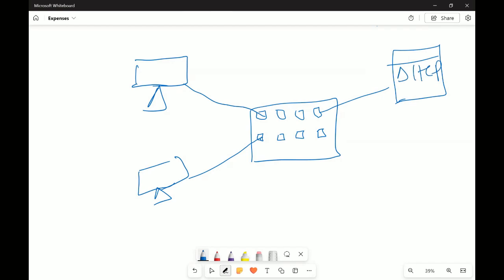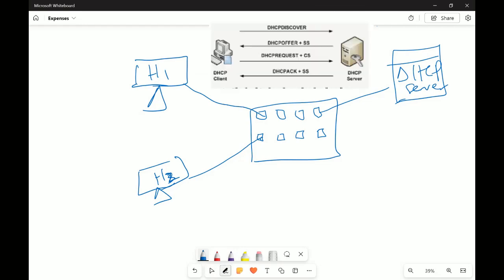This communication always takes place through different messages sent between the host and the DHCP server, called a DHCP transaction or DHCP conversation. So this is how the conversation normally goes.